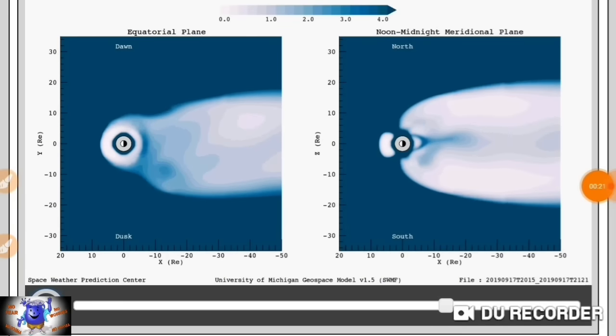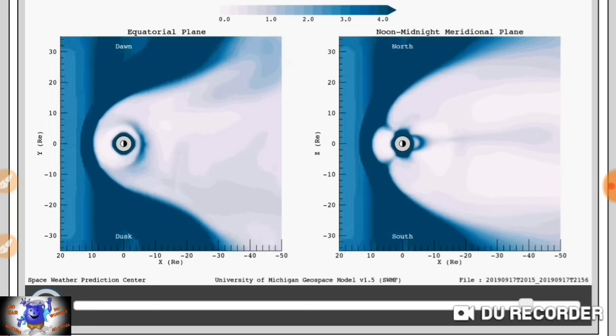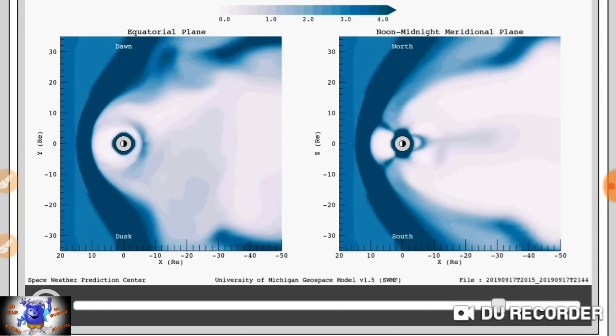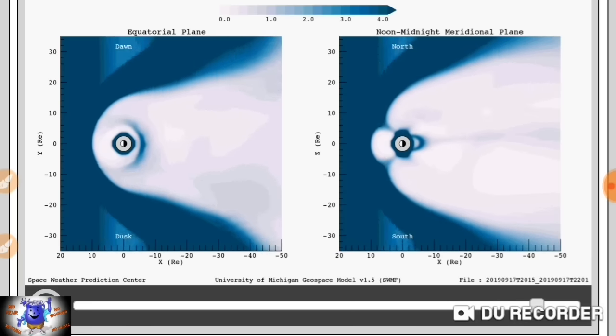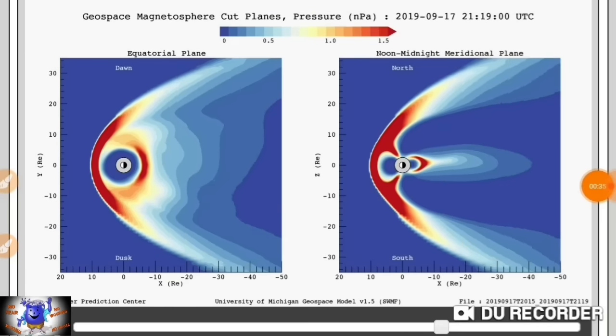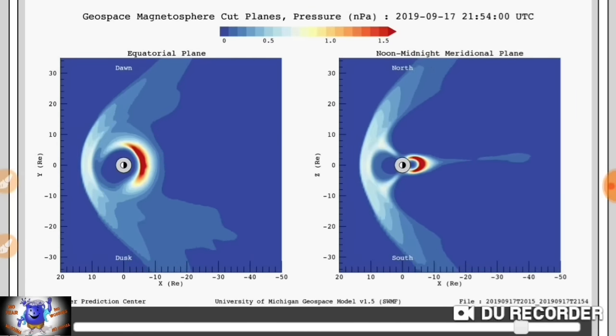Now, if you go over here and look at the density, remember I said the density changed on this timestamp? You can see the particles are a little bit more dense right when that happens. So did we expand out, causing the detector to catch that density as we expanded? Or was it vice versa? Did we get hit with that and then this?